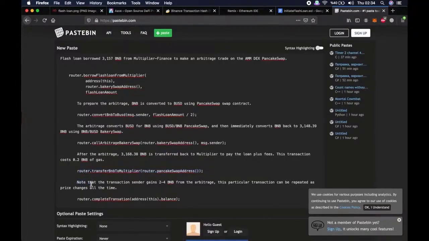Note that the transaction sender gains 2 to 4 BNB from arbitrage. In this transaction, we received 2.57 BNB, but there were some transactions where I received more BNB. So this transaction can be repeated as the price changes all the time.